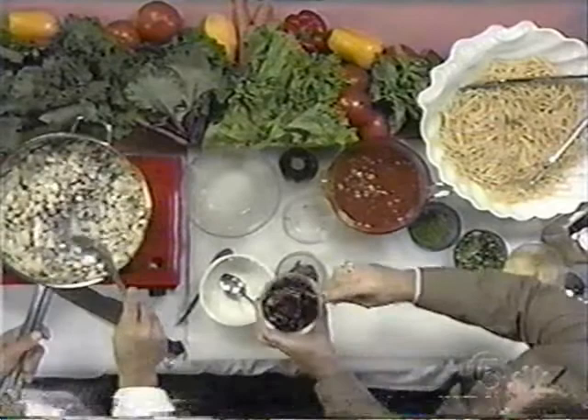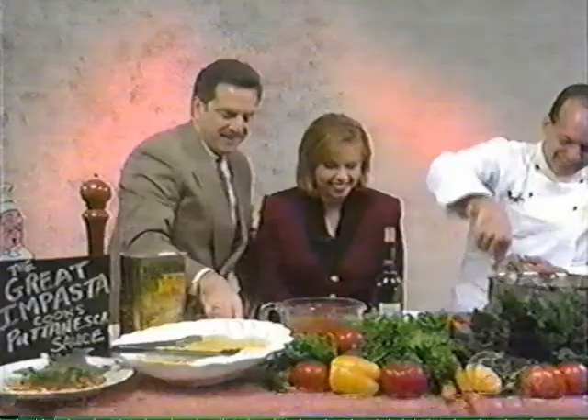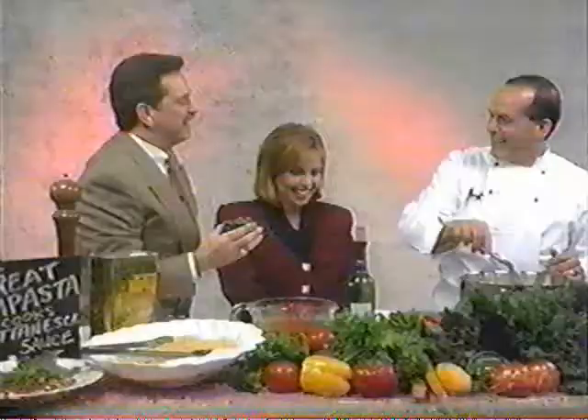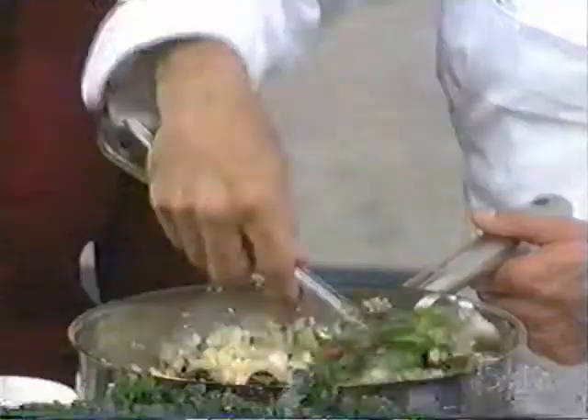Go easy on the anchovies — though like I said, you can do tuna fish out of a can with the oil. All the kalamata, I love the olive — Greek black olives in there. And then the tomatoes. There go the anchovies. Stir that around and let it simmer. Basil and tomatoes, parsley right in there, and just the tomato sauce.